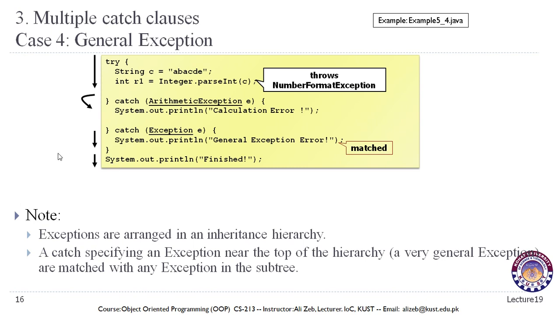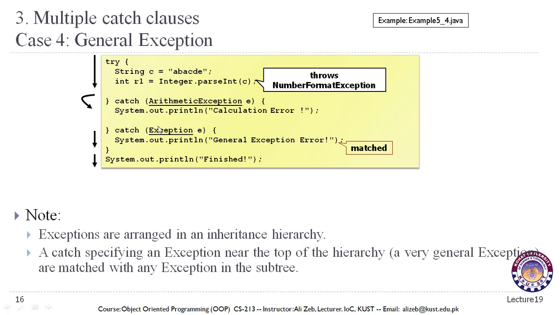So the superclass, for example, will catch any exception that is generated by our try block. The exception class is second highest in our exception classes after the throwable class that it extends, and all of these subclasses directly or indirectly inherit the exception class.